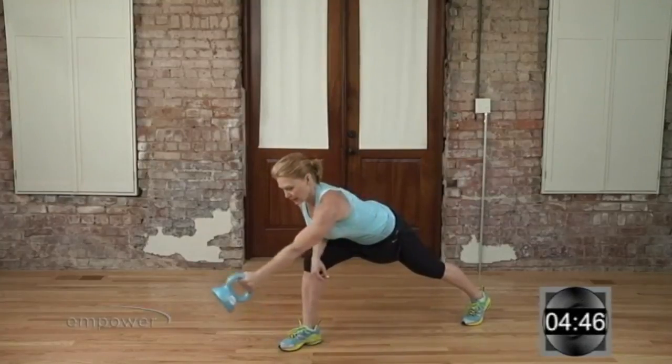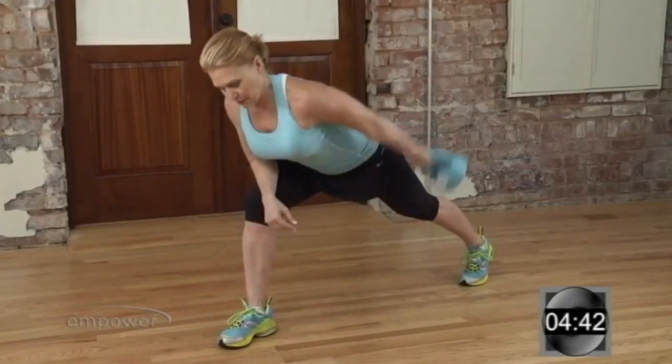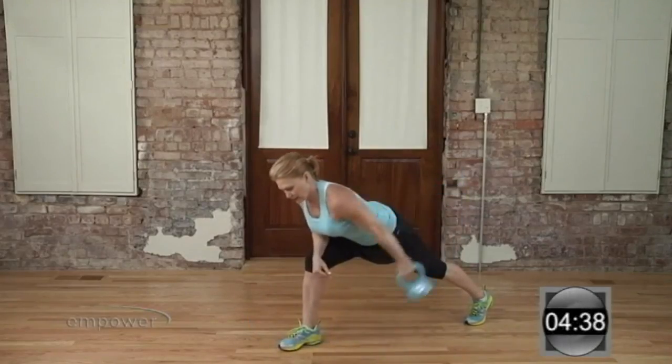Press, here, press, press, press. Now swing faster and hold for a second. Hold, hold.